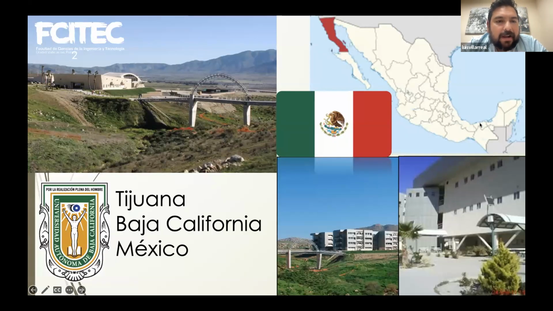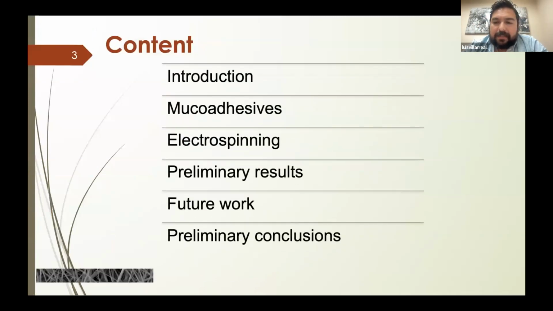I'm from Tijuana, Baja California. I just take a time to show you my institution. It is surrounded by mountains, and we have few population close to the university, and we are on the border between San Diego, United States, and Mexico. This presentation will have a small introduction. I will talk about mucoadhesives. I will explain and discuss the electrospinning technique, some preliminary results, some future work and conclusions.